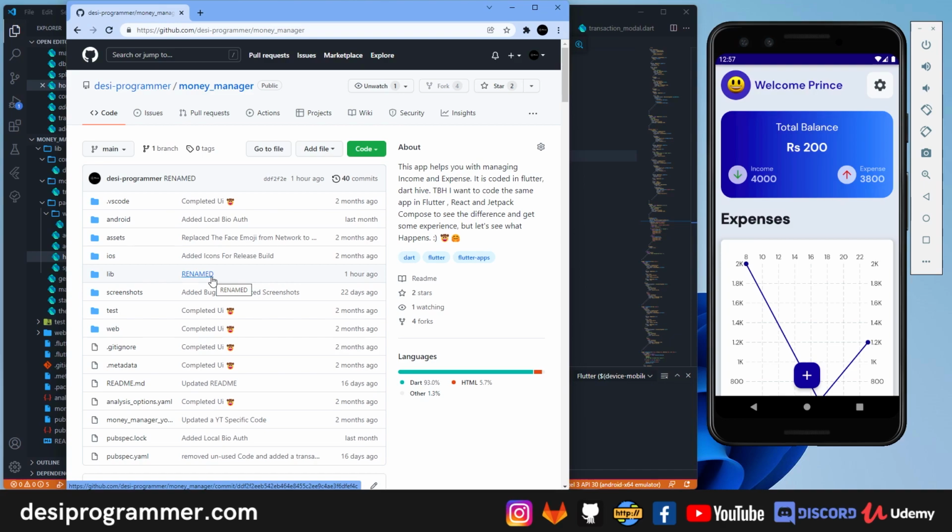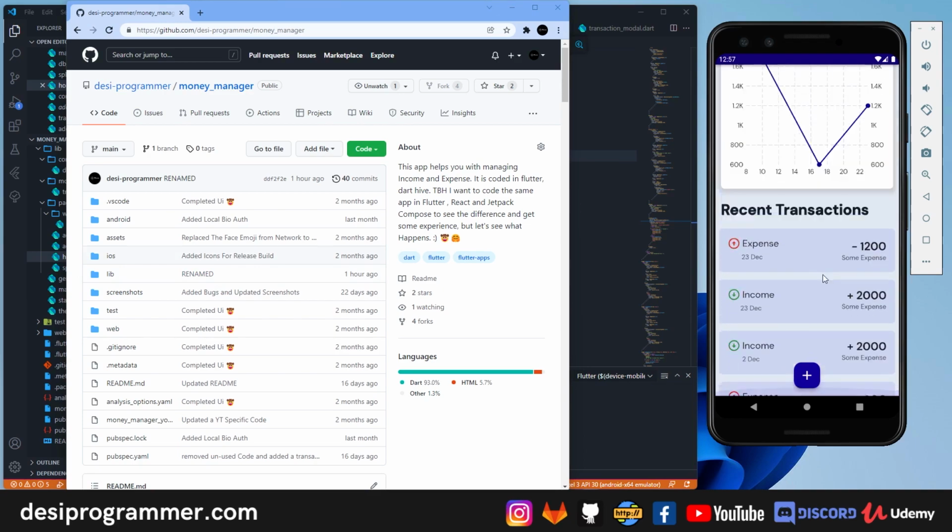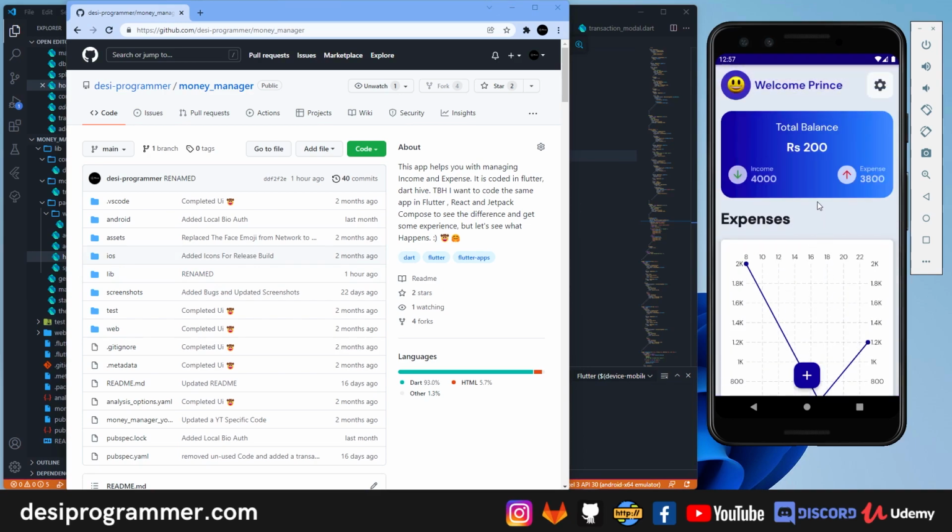Anyway, this has been a 1 hour tutorial from my side, and we have added a couple of features. We have made this code better, and I hope in the next video we're going to do a lot more than this. We are going to make this code a lot better. We are going to add so many more things here. So that's pretty much it from my side in this video.